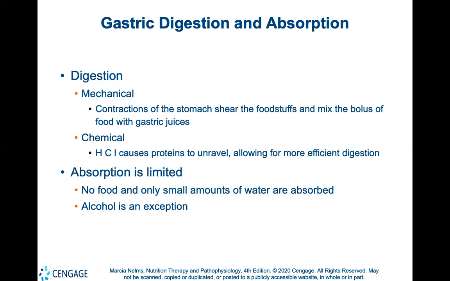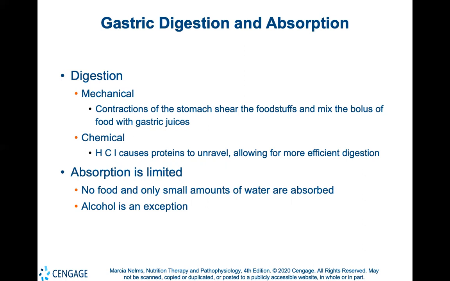Carbohydrate digestion that begins in the oral cavity is reduced because salivary amylase is inactivated by hydrochloric acid. A small amount of carbohydrate digestion may continue within the inner portions of the food bolus, which are not exposed to the acid. Absorption in the stomach is limited. No nutrients and only a small amount of water are absorbed.